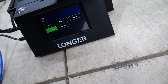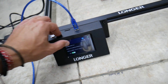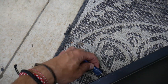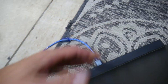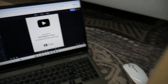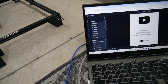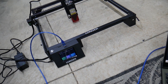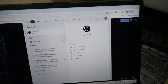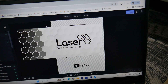The languages it supports include English, Spanish, Deutsch (German), Portuguese, and Chinese. Now it's connected to the computer via USB cable, and we're going to engrave our Silver Award play buttons on a piece of wood for decoration in our garage. The software comes in two versions — LaserGRBL is the free one I used, and there's also a demo version you can later pay for.